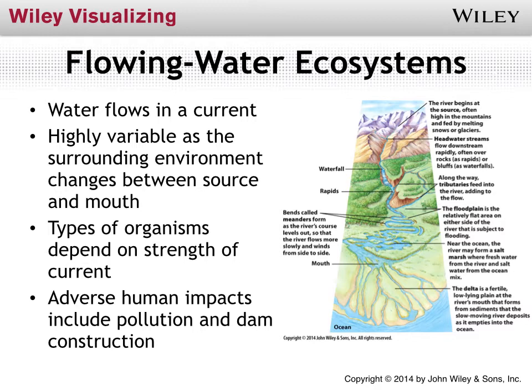So you have a variety of different living things that can exist in all these different layers or zones, from the high elevation down to where that flows into a lake or an ocean. The biggest impact that we've done to flowing water ecosystems are dams. Pollution as well. You think about it, most big cities originally grew near water, whether it was an ocean or a big river. That way you could ship things, you could have easier access to these towns, and goods that were made could be shipped to other places.